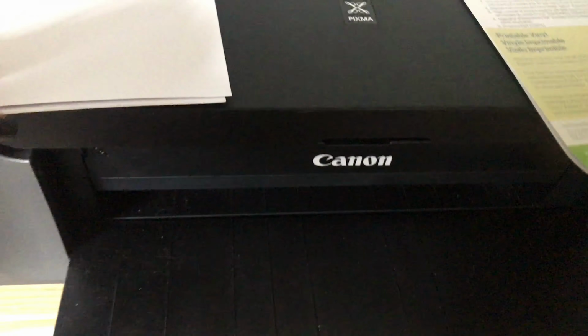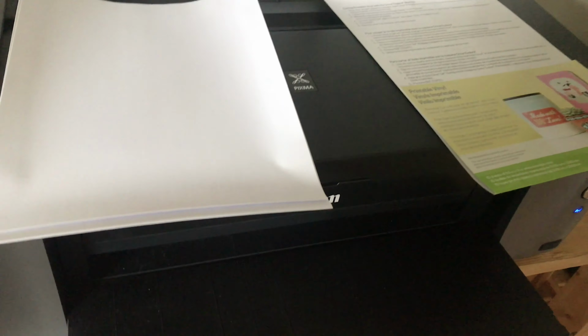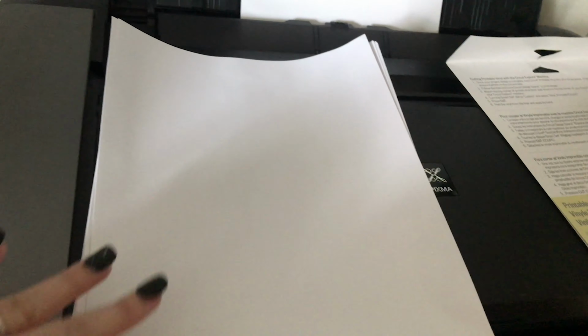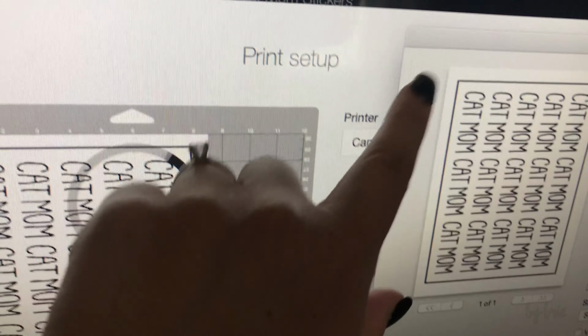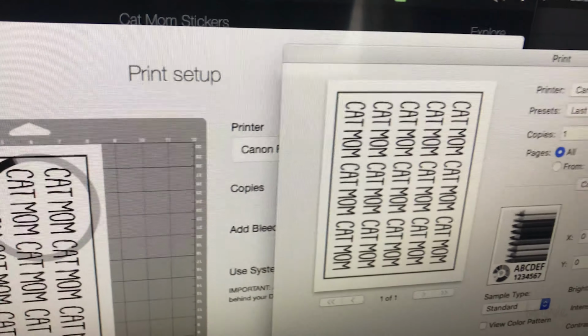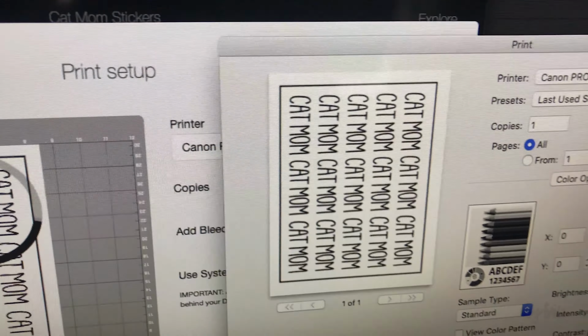Because when it prints, the printer doesn't like that curl, and a lot of times it doesn't pull the paper smoothly, and then I'll get rigid lines at the end, and in Cricut, kind of like your registration marks, this black border. So sometimes down here it'll be off, and when it goes to cut, the Cricut machine doesn't read them correctly, and everything gets cut wrong. So I'll do that now.